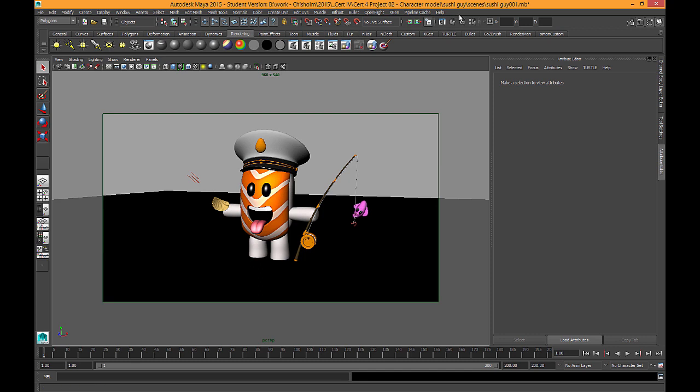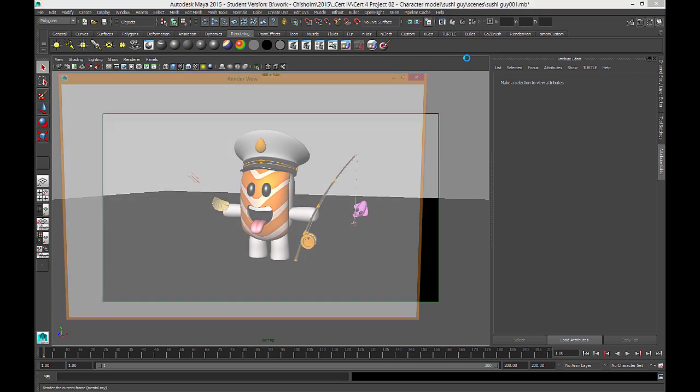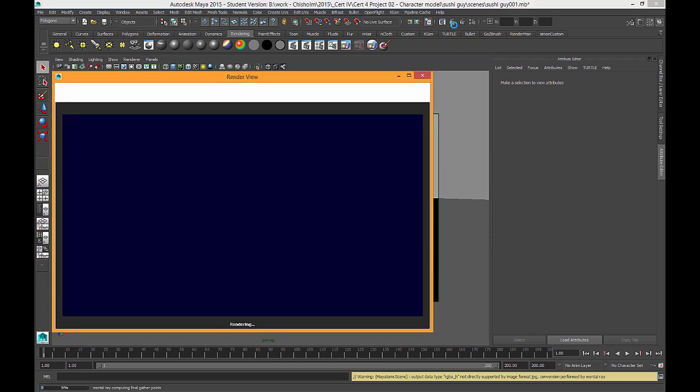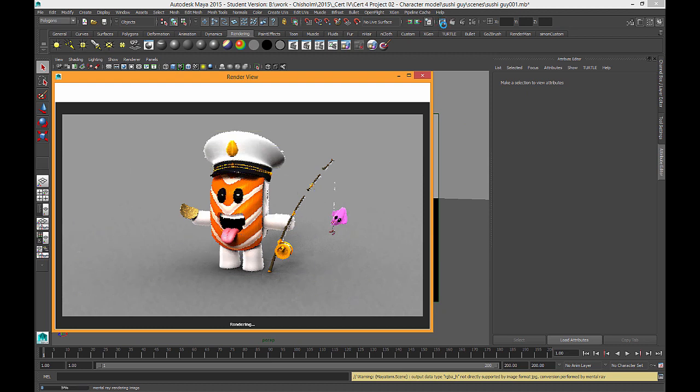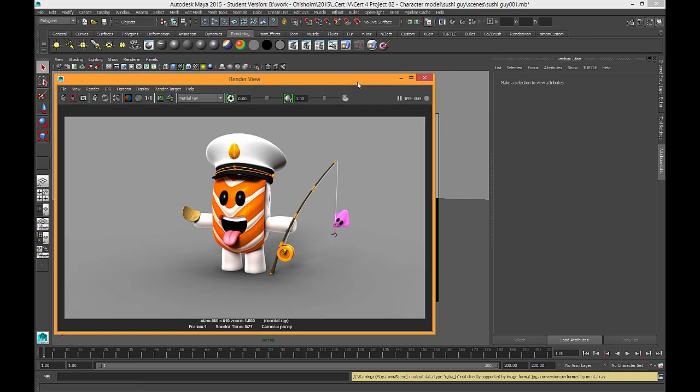In order to get a basic render, what we want to do is use the render current frame button to render a single frame image. We can click this button just here and it will pop open the render view window and generate the image. The render view window can also be opened using this icon just here. So this is a quick way of creating a single image and saving the file out. And we can also generate a single image from the settings, which I'll show you in a second.